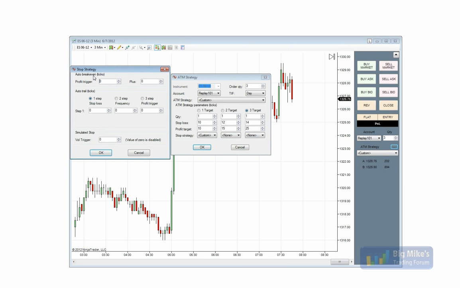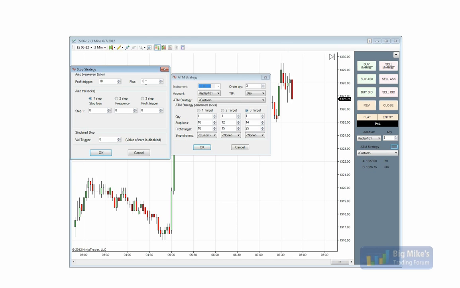We're going to start with the auto break even, and we're going to choose at how many ticks in profit we want our stop to move to break even. Let's have that occur when our first target gets hit at 10 ticks, so I'll choose 10 here. Over to the right, we have the +0, which is if you want to offset your break even. If you leave it at 0, it goes exactly to your average entry price, but I'm going to put +1 here so that I can cover 1 tick in commission in case I'm stopped out, to cover my commission costs.